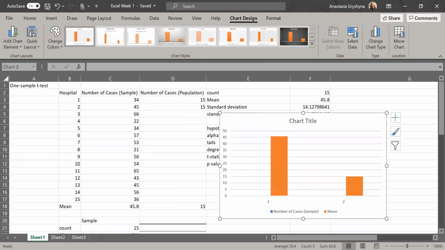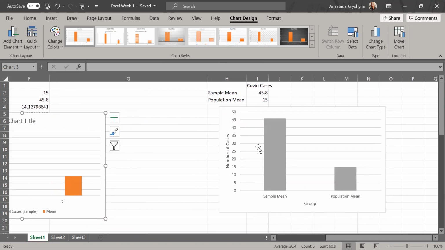So this is going to be your bar graph, and then you can modify it the way you want. So this is how I modified mine, where I put number of cases to your left, and then the group on the bottom. And yeah, this is your one sample t-test.